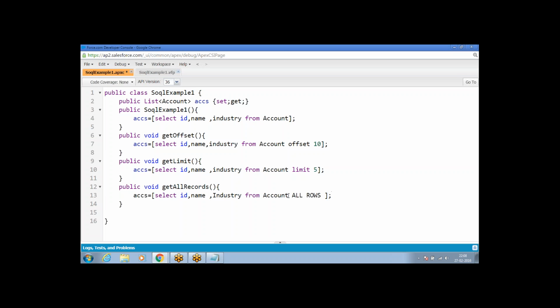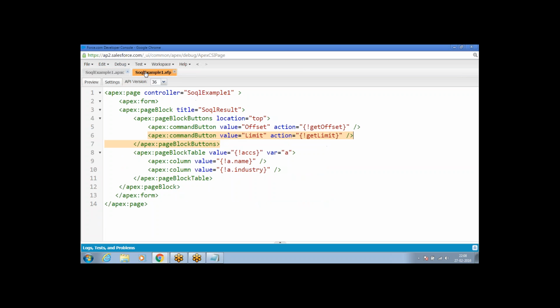Whenever I say ALL ROWS, it is going to return the records which are in the recycle bin also. It is going to return all the records, including the records in the recycle bin. So I was creating the third method here.